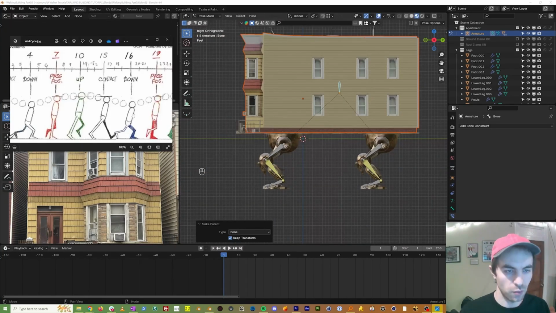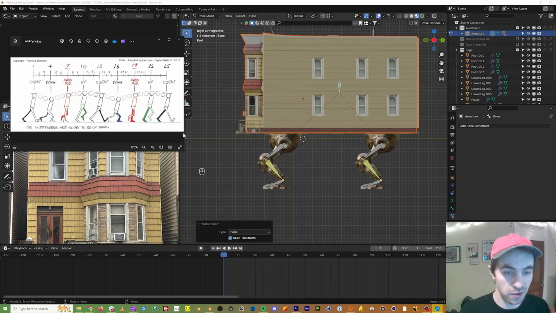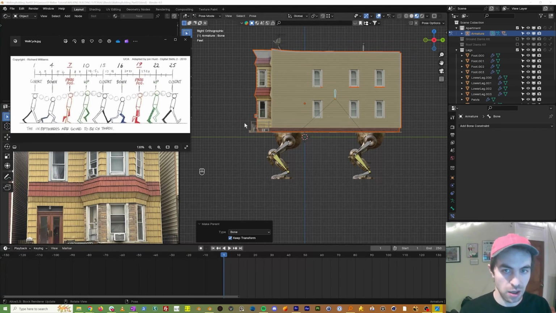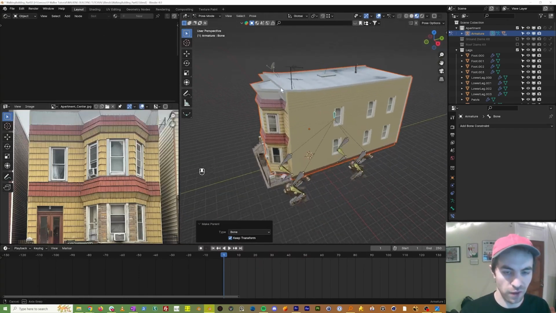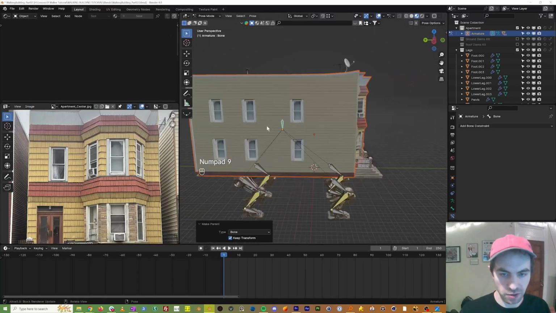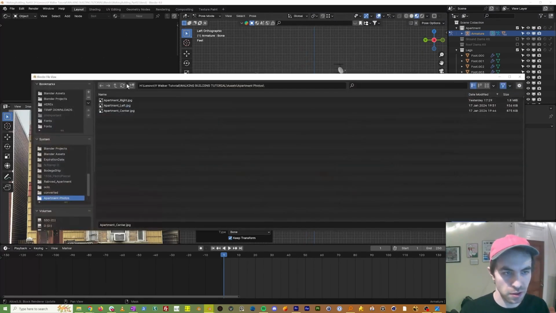So the way I would do this walk cycle, and I'm not gonna make you do it because it's gonna take so long. Feel free to do it if you want, or feel free to open my next blend file where it's gonna be finished. You might lose your custom ground and roof items, but I'll explain how I would do this, and then I'll show you in a time lapse. First of all, let's flip this around. We can open this here.